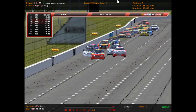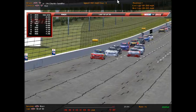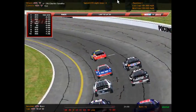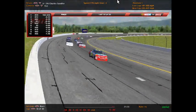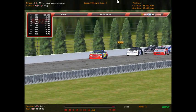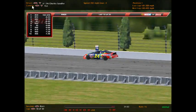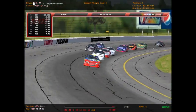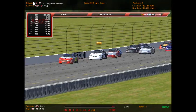And you remember Charles Sanford won the last time he was at Pocono, back in the AC Sparkplugs 400 last season. So you can bet it's the same setup he had from that race underneath the hood of that DuPont Chevy, except that's how he drove a number 42 Balsal Chevy at that time last season. So second lead change we've had today at Pocono, and the question is, is there going to be a third, or will things stay status quo?